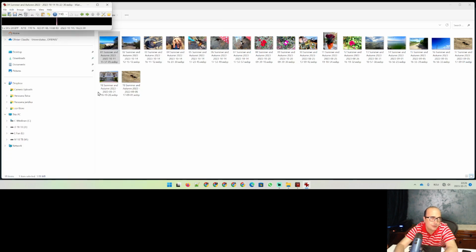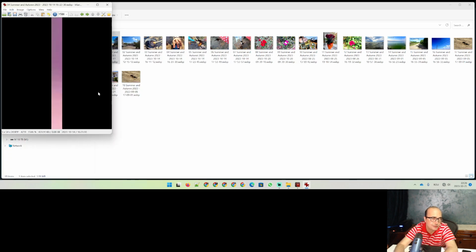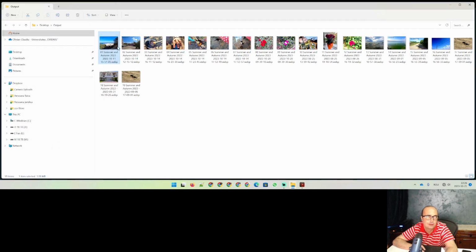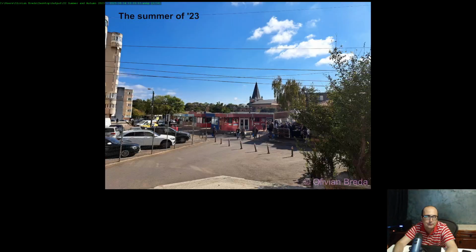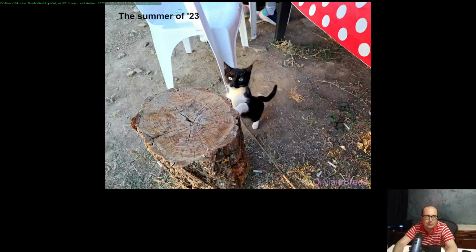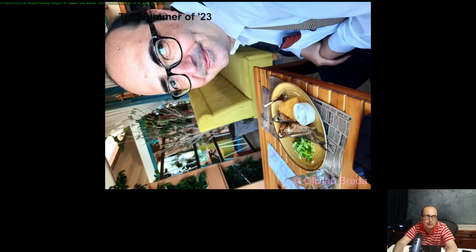And now zoom in. So it's obvious that it has some form of transparency, because this one is dark, this one is light. Let's see again. This one I should have rotated.